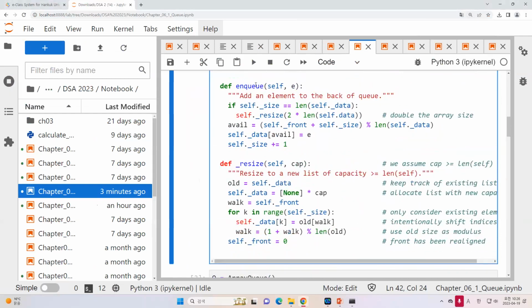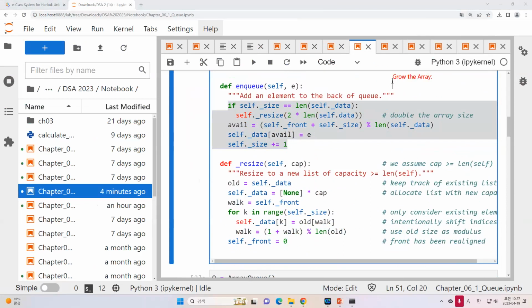When we do the enqueue, it means we want to add an element into the queue. You already know about the array and the growing size of the array. Here we have the resize. When we want to grow the array, there are 2 strategies.